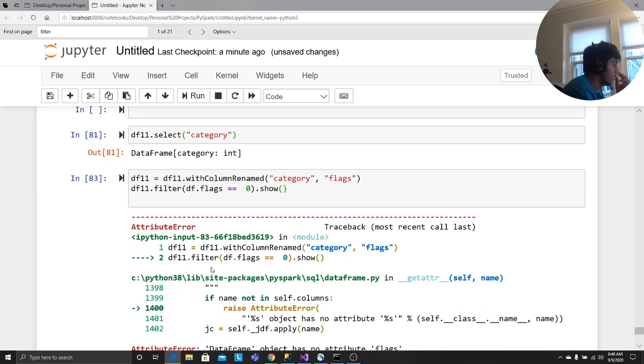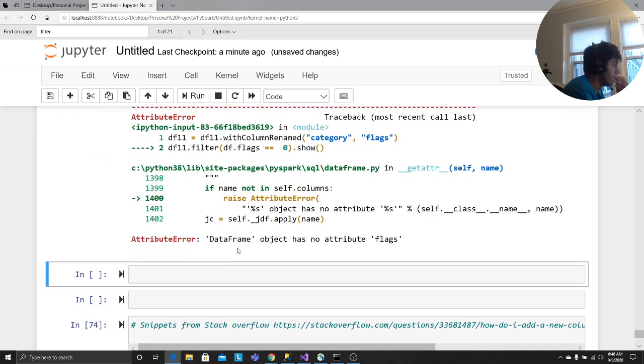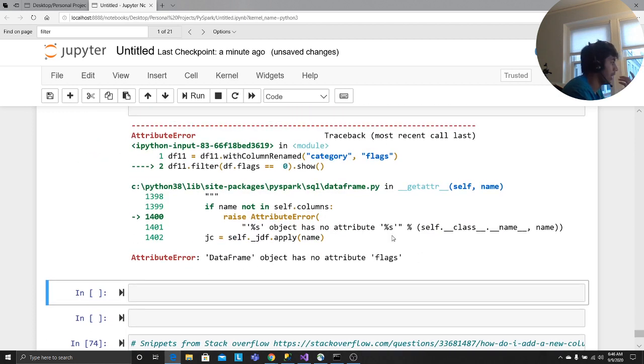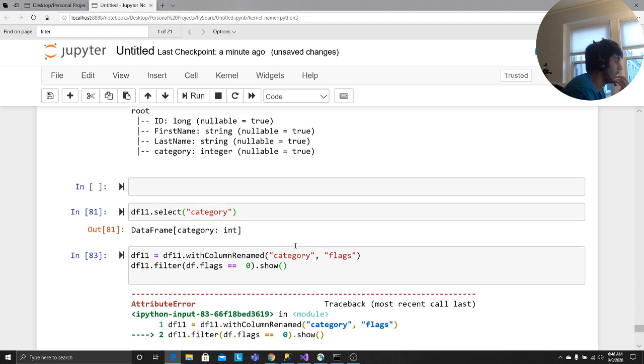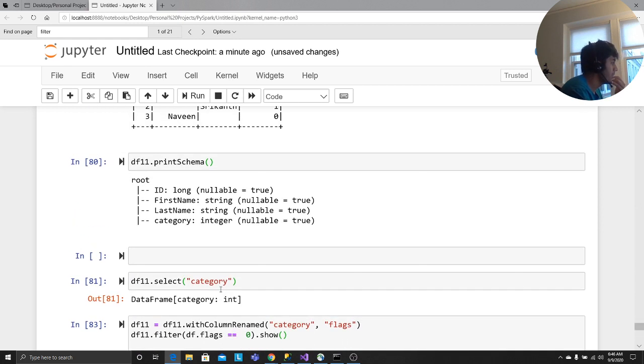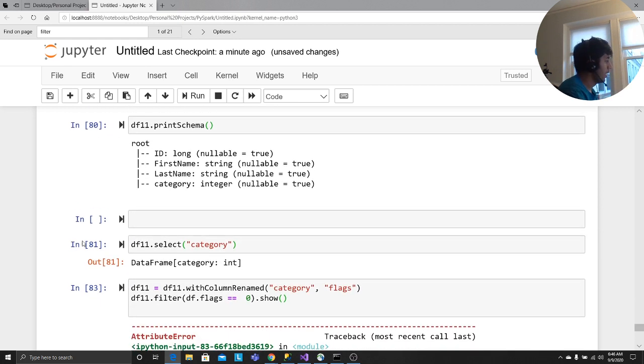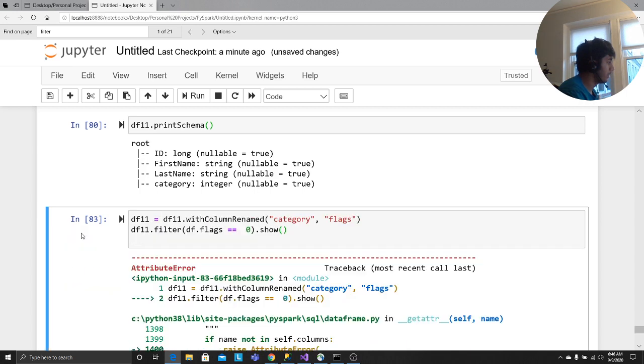For some reason, I don't know why, it says data frame object has no attribute flags. It's not recognizing that column for some reason, and I can get back to you on this.